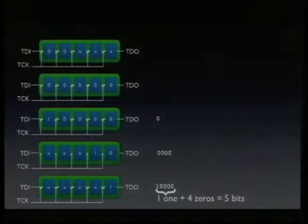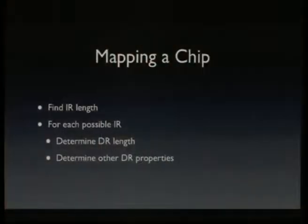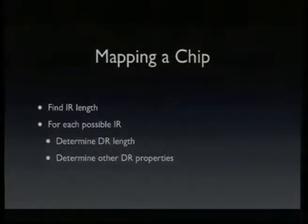This is very important, because when you have an unknown chip or a chip you want to find out more about the test modes, the first thing you should do is to find out the instruction register length. So you apply the algorithm I just showed you while walking the instruction register path in the state machine, and you can find out the instruction register length. And then for each possible instruction register value, you write that value into the instruction register and do the same length determining algorithm on the data register. So you can build a map of the JTAG space this way.